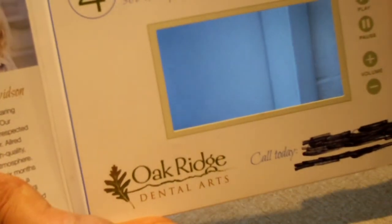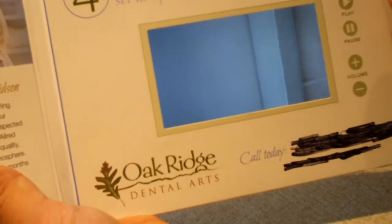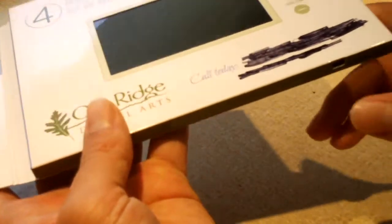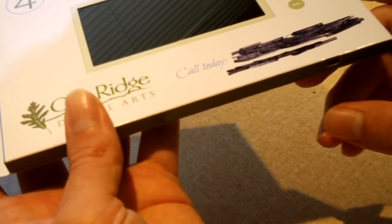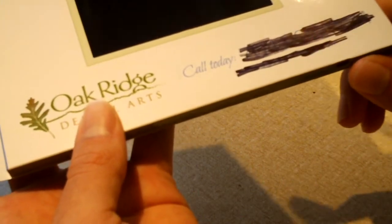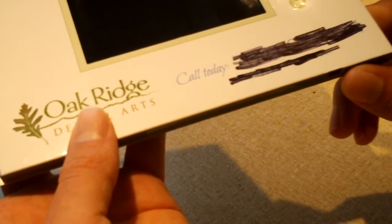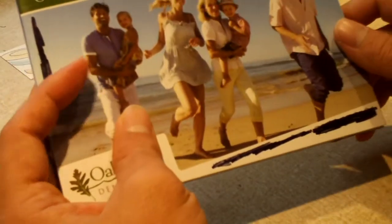Now, of course, I've already gone and swapped out the video clip. Yeah, that's what that USB port is for. It's there to charge this device, and it's there to be able to access the internal memory on this guy and change out the video. You know, we're going to close it back and open it back up and let's let it play.